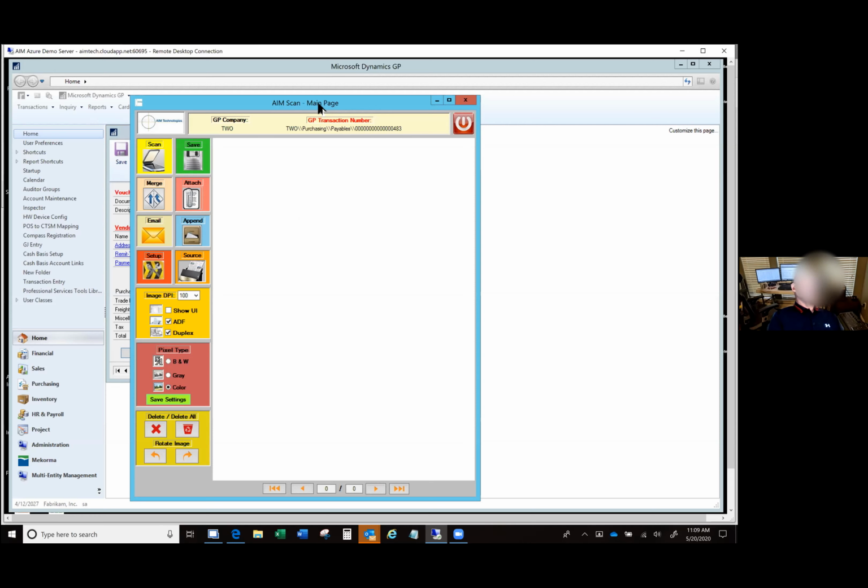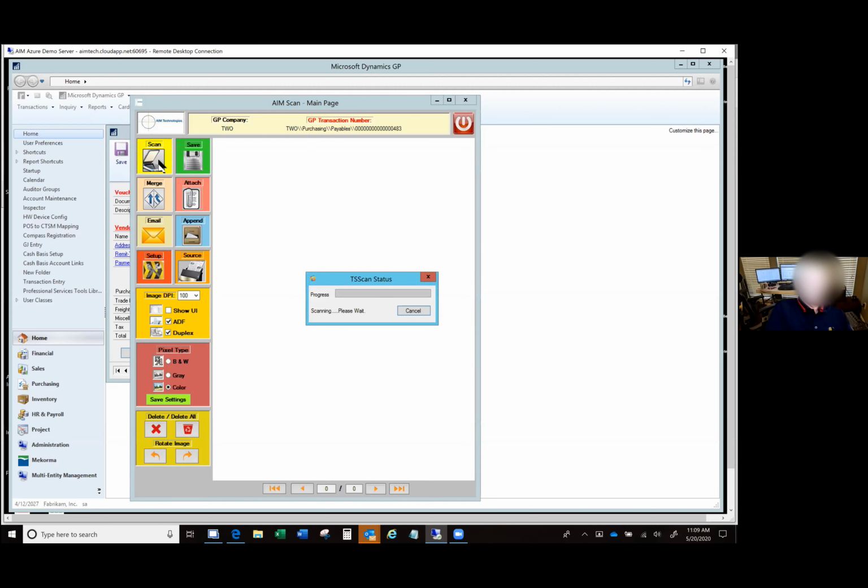So to scan the document, I actually have 2 pages, and this is nothing that would ever be put in our business operations. I just wanted to demonstrate the color functions and how those pages will look when they get scanned in. These are just some ads that I found laying around my house, and I wanted to use them as an example. So I'm going to go ahead and just click the scan button. And yep, it's waking up my scanner that's been dormant for about 30 minutes. There we go.